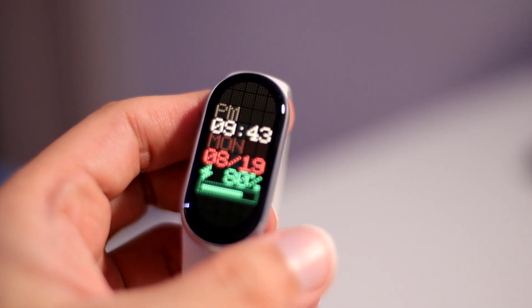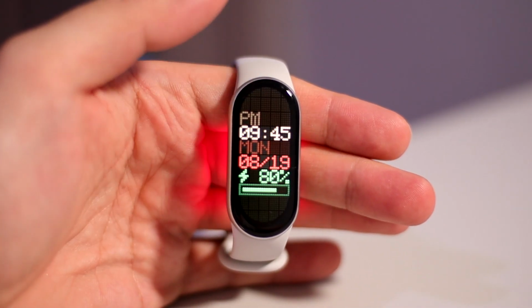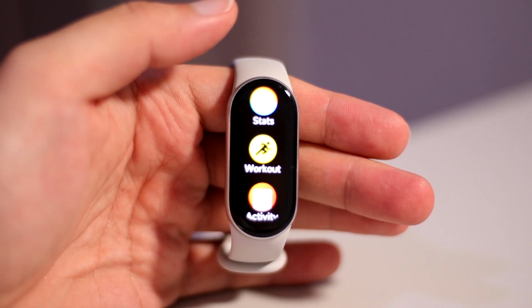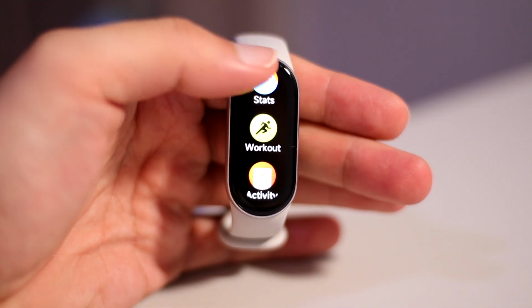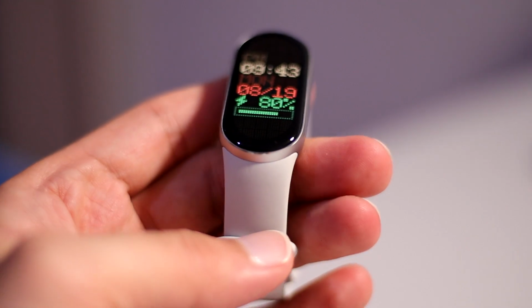But additionally we're going to talk about it that it's got a 1.62 AMOLED screen, but basically it's upgraded to 60 hertz, and the flow is very smooth when you're transitioning to menus or opening any other apps in the smartwatch. And basically the screen goes all the way up to 1200 nits, which is very bright. And finally it also has the ambient light sensor, so you don't need to manually reduce the screen brightness and increase the screen brightness.